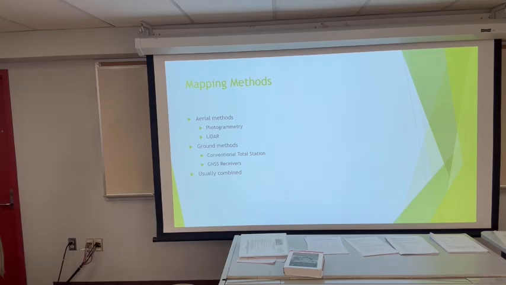Some methods of mapping. We have some aerial methods and ground methods. The aerial methods would be using drones or manned airplanes, doing photogrammetry and LiDAR, LiDAR being the light detection and ranging. It's where we see all these point clouds nowadays. Photogrammetry, you can take a series of photos, and with the proper amount of gap and overlap in these photos and having control points in these photos, you can actually take 2D pictures and turn them into a 3D map.